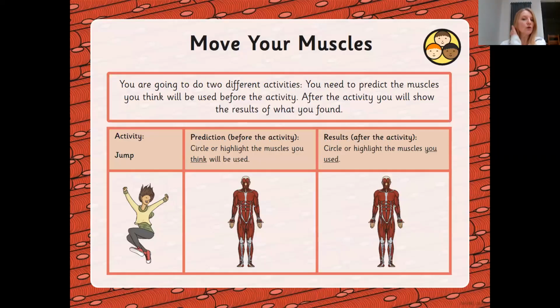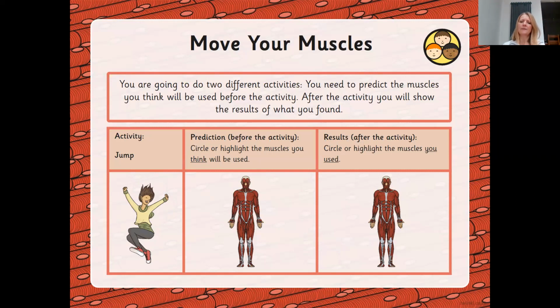So here we are. You're going to do some different activities. You can do this one first of all, and then this is the activity that you've got to do on your sheets as well. What I'd like you to do is to try to predict the muscles you think will be used for the activity before you do it, and then afterwards.